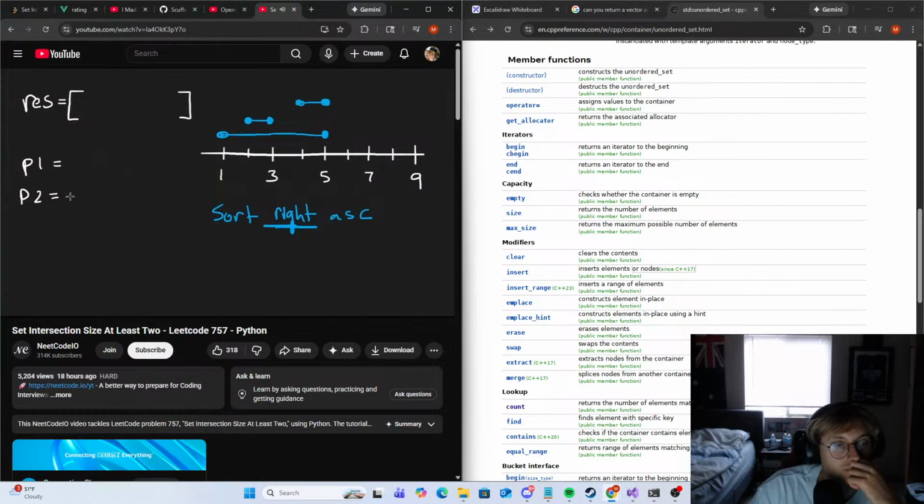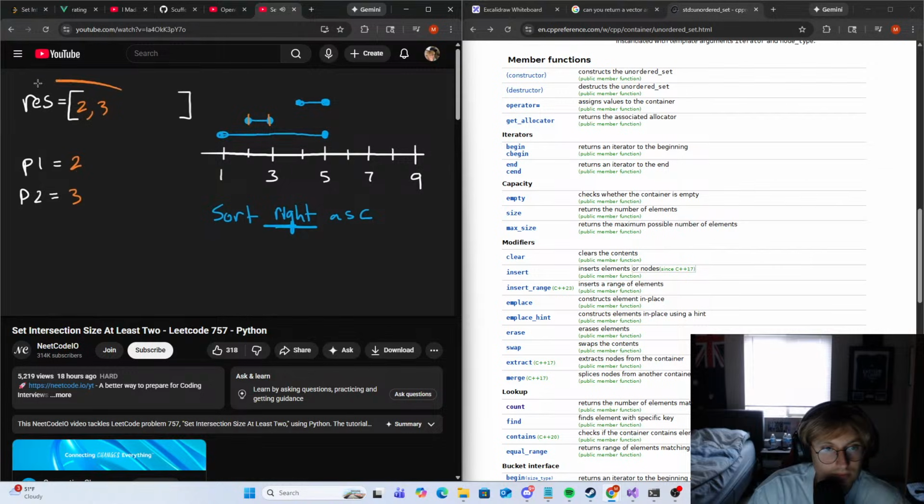So now let's start. We're going through this from left to right using the ending values in ascending order. And I'm going to initially try to do it the other way: I'm going to also do the left values in ascending order as well. So we're going to first go through this guy, and we're going to pick the last 2 points that this is a part of, because we're trying to be greedy. We hope that the last 2 points of this are also a part of the next interval, which is going to end before this one, or rather end after this one. So we pick these two. We're going to get 2 and 3 here, and then that's exactly what these are going to be as well.